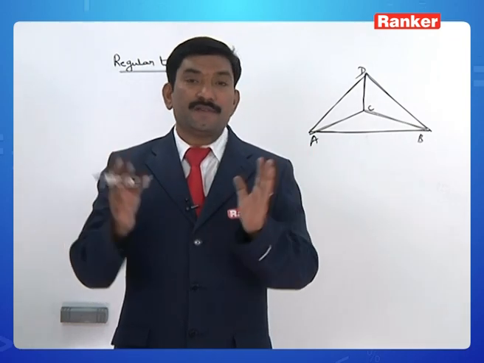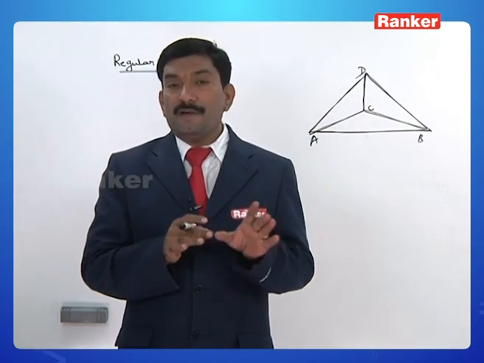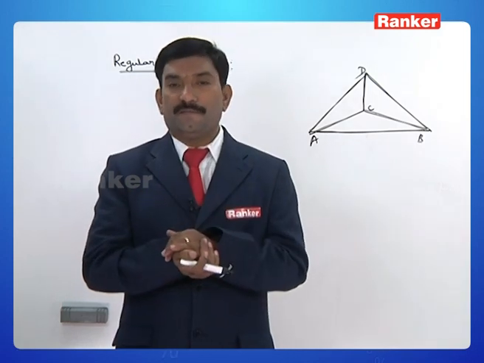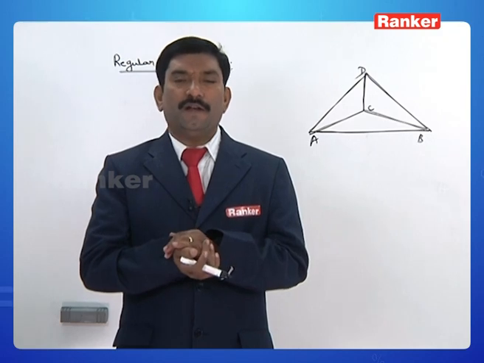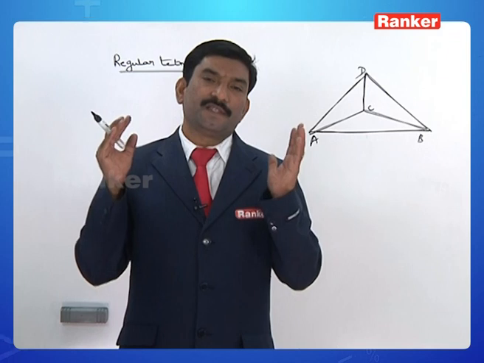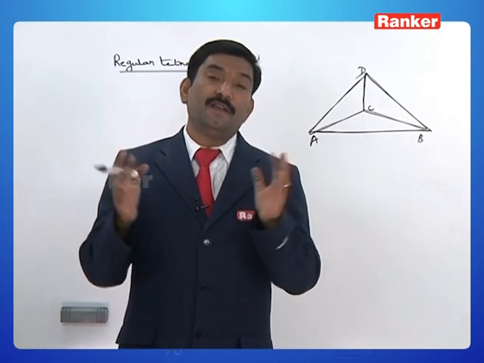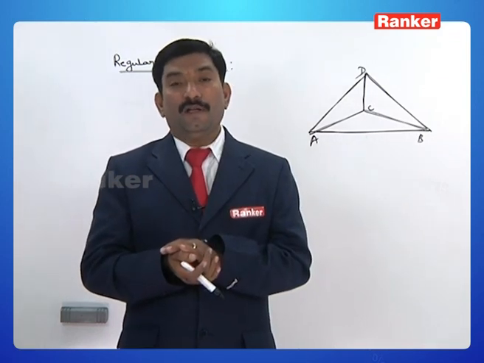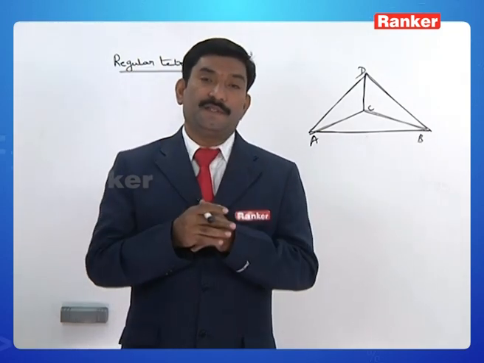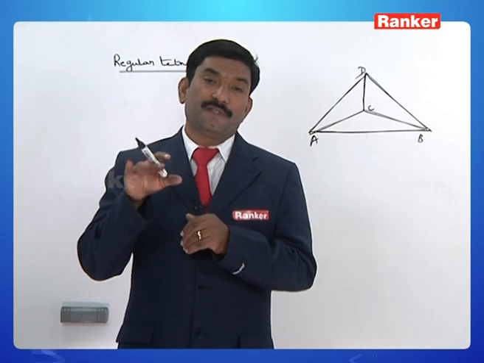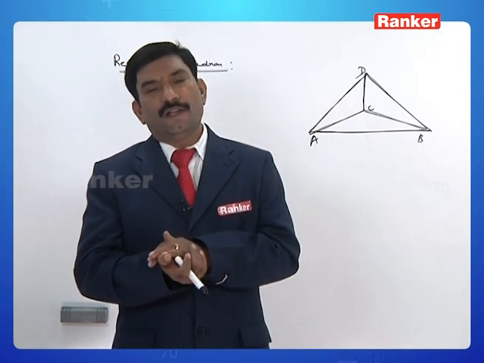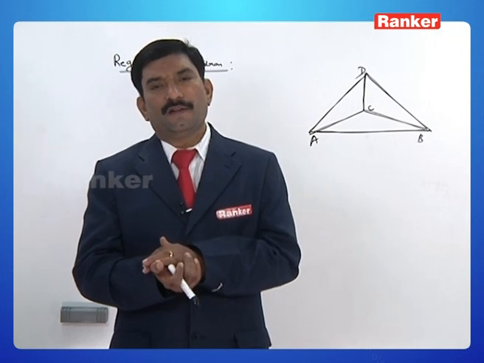Each face is a what? A triangle. It's not an ordinary triangle, it's an equilateral triangle. That is called a regular tetrahedron. In a regular tetrahedron, the lengths of all the sides are equal, and it has 6 edges, all equal. Meanwhile, it has 4 faces. All four faces are equilateral triangles. That is called a regular tetrahedron.